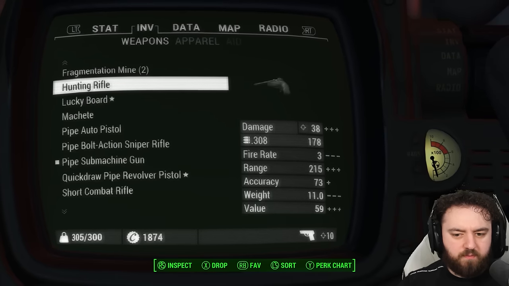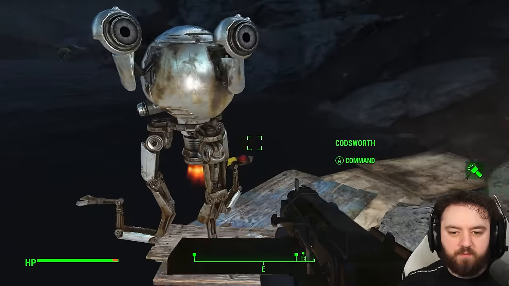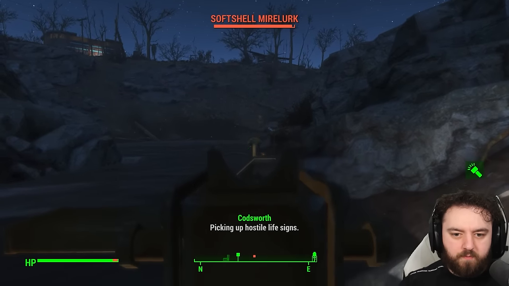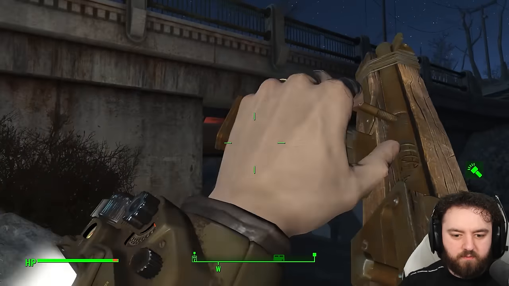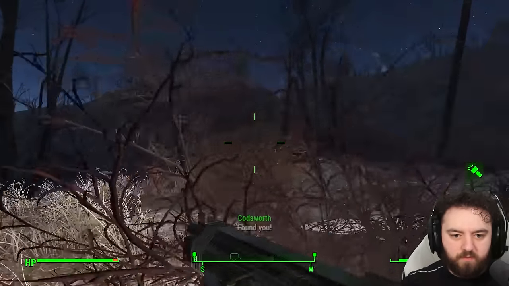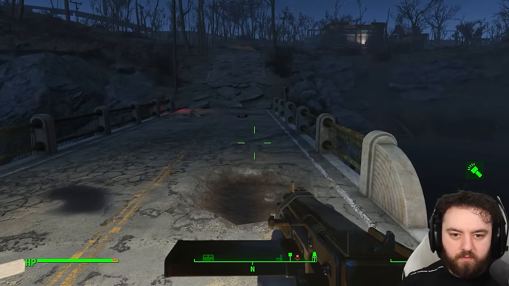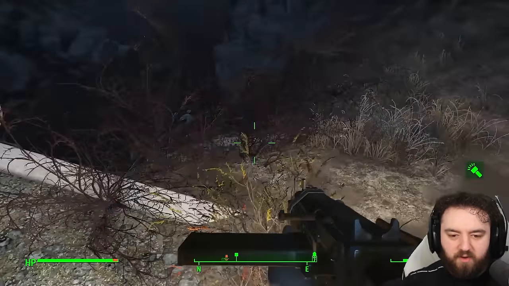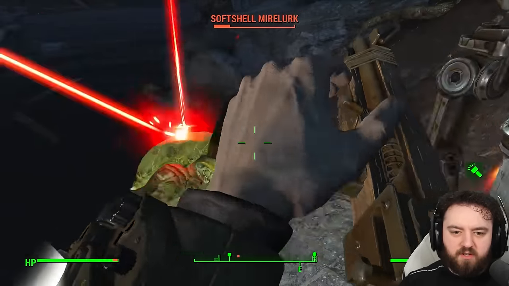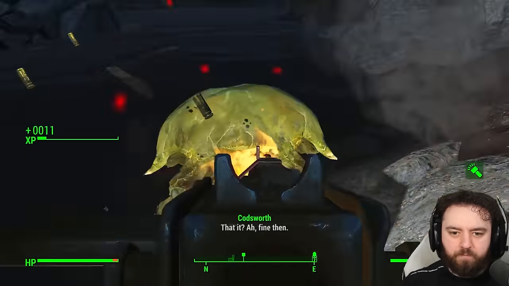How much over are we? That weighs 11. Nah, you ain't coming with. Where is this? Picking up hostile life signs. Where's the sentinel? Is he with us? Yeah, he's over there. Kill this mariner. Get it out of our way. That is nice.